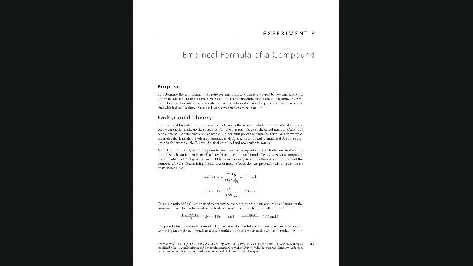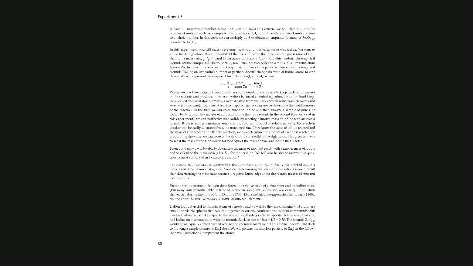We have the definitions for empirical formula, the purpose we are doing this experiment, all of that is explained. So you could find the mass ratio for practical purposes. You will find the mole ratio. By performing this experiment, we are going to find the empirical formula, and we also are going to study the law of conservation of the mass, to see how much of the mass of the product we get at the end of the zinc iodide. Then the compound that we are going to study is zinc iodide.